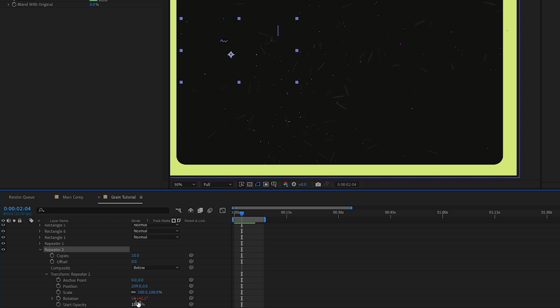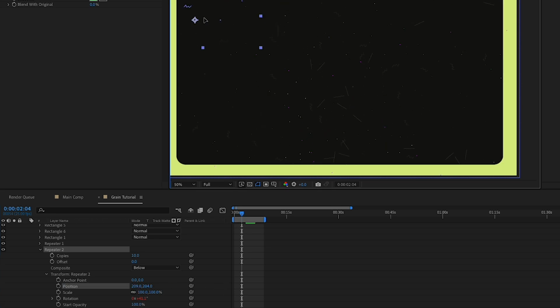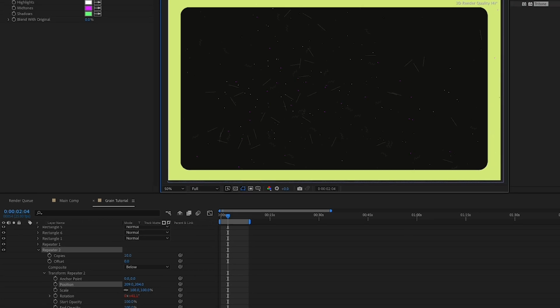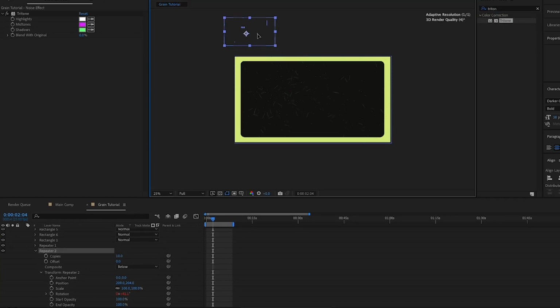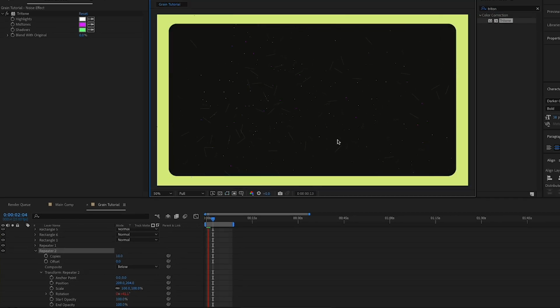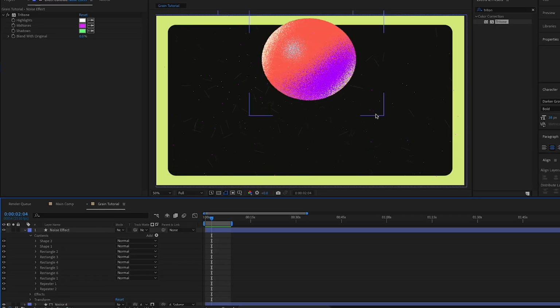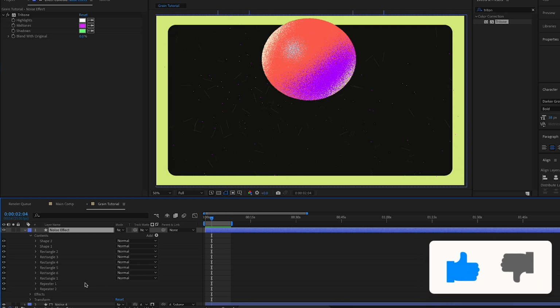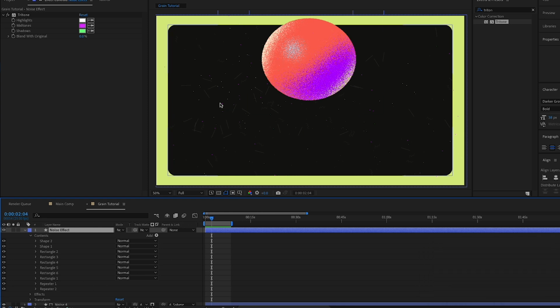We can simply tweak a bit the positioning of these, something like that, and we can reposition this as well to select the best parts, basically. And there we go, our grain effect is done. We use this noise effect quite a lot in our animations, and the great thing is that once you set it up once, you can simply copy this layer on your keyboard and paste it in whatever project that you like. And it is also very, very modular.